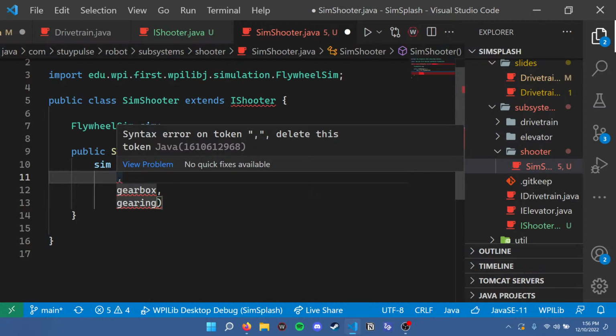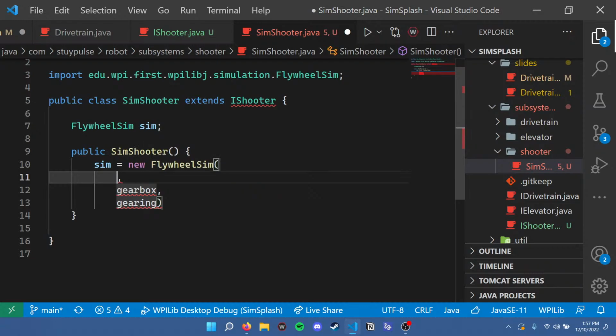How do you guys keep all this organized? Because now instead of having one shooter subsystem file, you have 3. Where do you put all this? The way that we did it in most of our projects, we have an iShooter in your subsystems folder. We have a shooter folder, and then you have your sim shooter and your real shooter in there. One downside to this is that if you want to make changes to your sim shooter, you also probably want to do that to your normal shooter, but it keeps it more organized.